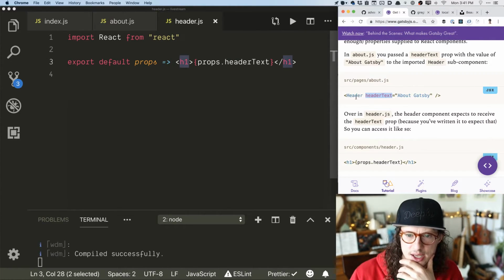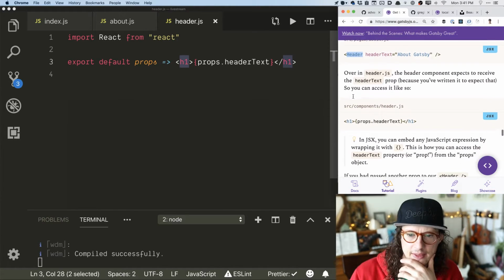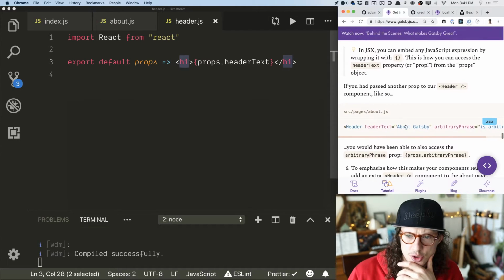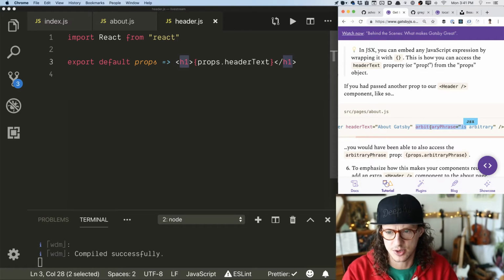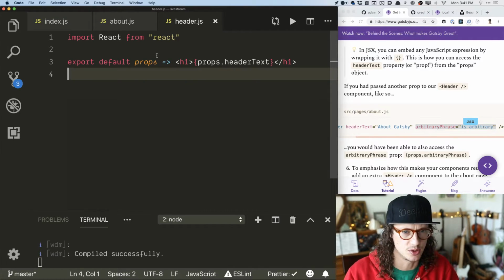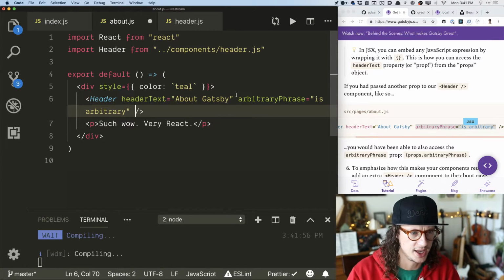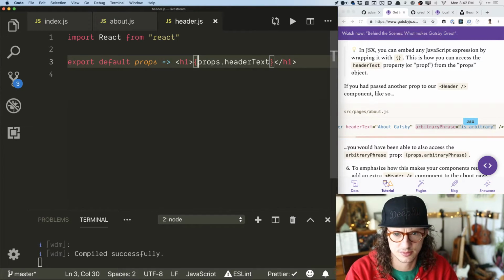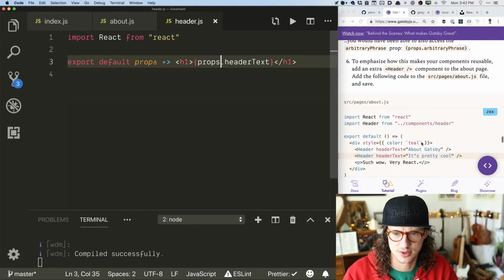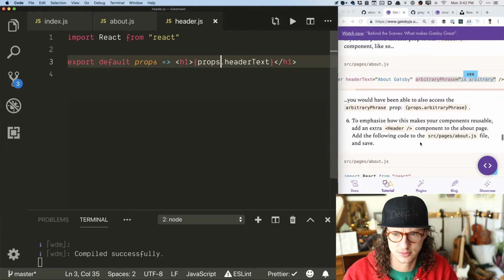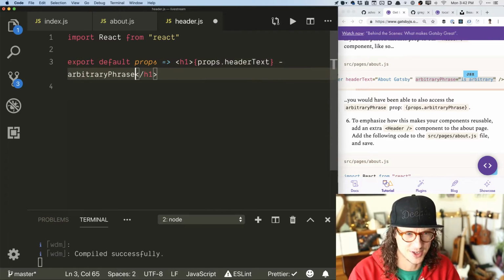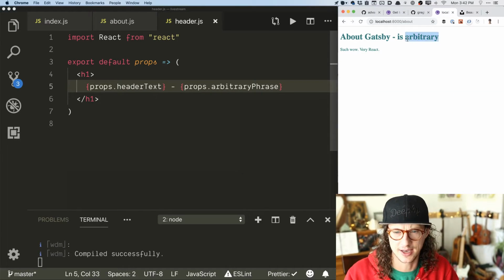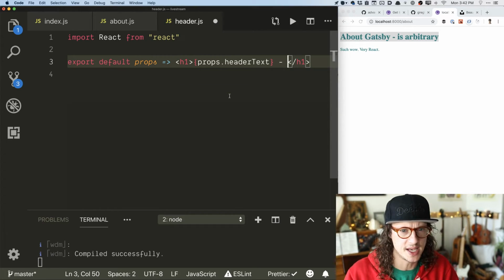So here we have header text that we pass in when we call the component, and then inside of it we could type props.headerText. We could also pass in an arbitrary phrase. So now it shows us, hey, we could do something else. So if I come back here, I could do arbitrary phrase. And now inside of my header, I could change. How is it telling us to change this? It's not. Okay, we could just throw it in here. We could grab props.arbitraryPhrase after it, and it would show this. Okay, so that's how props work at a high level.